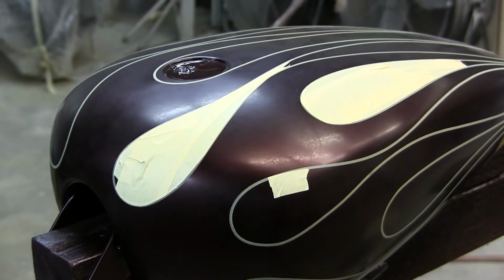I do have one more tip for you, even though this is 10 minutes later and I've already eaten dinner. This bike is Candy Brandywine, House of Color. Probably one of the most popular colors you see at a car show. Of course, candy dyes and painting over an entire car has always been a problem with fogging, and you really have to be a really good painter to do a really nice candy paint job, especially over a silver base. There are tricks and cheats around that. If you want to know, I would be happy to answer those kinds of questions too. There's tricks and secrets to everything.